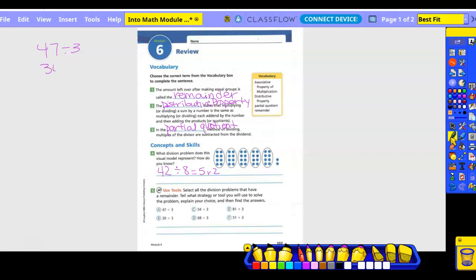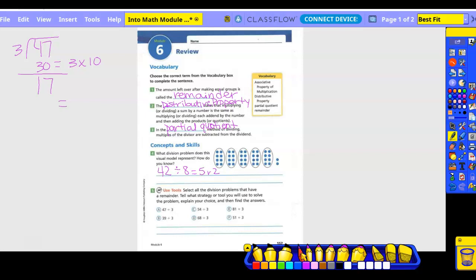Can I do 30? Yeah. Right? Divided by, let's go ahead and put it in the house so we can keep our stuff over to the side. Okay, guys? So 47 divided by 3. So we said 30, right? So that's 3 times 10. We're left with 17. What's a multiple of 3 that gets you close to 17 without going over?